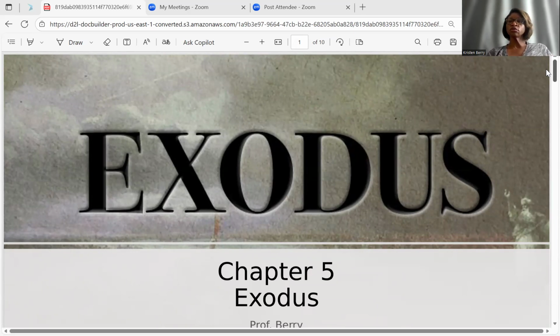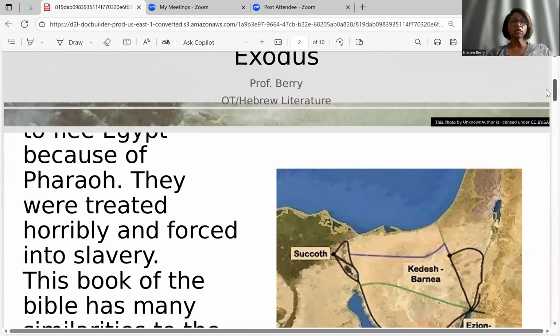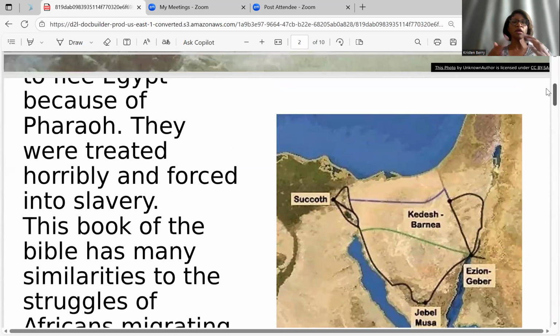We're going to talk a little bit more about the book of Exodus. So remember, we have Genesis, Exodus. This is the second book in the Pentateuch. And I apologize, for some reason, these slides are being compressed. But what's happening here, we follow the Israelite people. So that's the group of people that we're following all across the Old Testament.